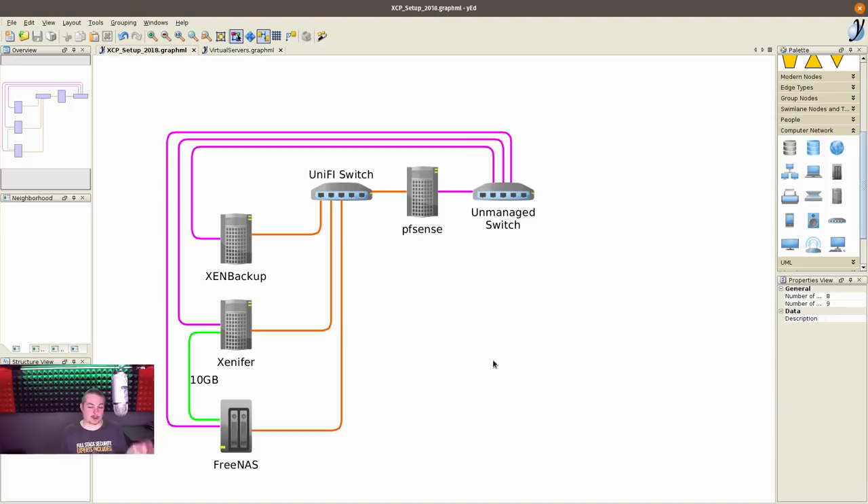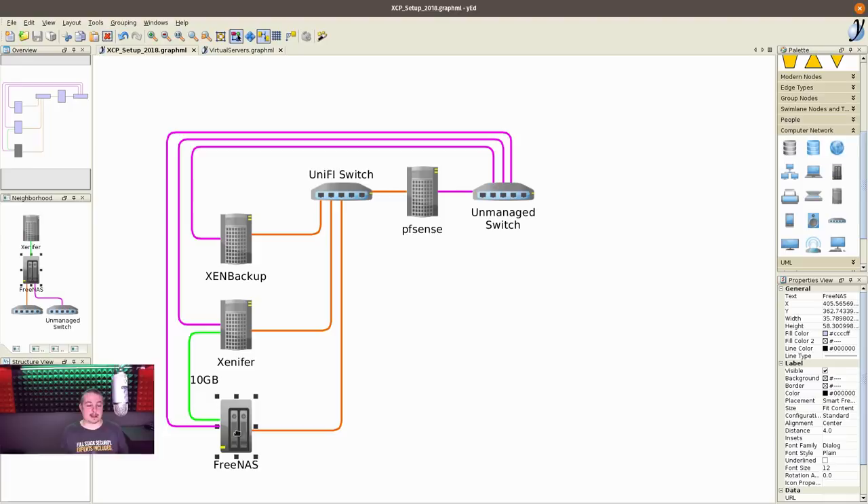So I have this 10-gig connection, and then there's a series of drives inside the FreeNAS. One set of drives is for my production stuff that I don't use for anything else, so none of my lab stuff could potentially cause issues with my production. I do LVM over iSCSI — that's how these are connected to each other. I don't want to worry about any performance degradation. All of that sits on production drives on the FreeNAS. Then I have my FreeNAS lab set of drives — another ZFS array — so I have two separate arrays to keep things separate in terms of performance.